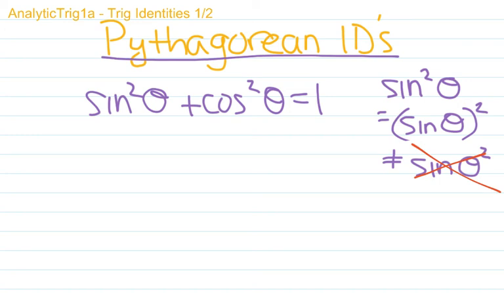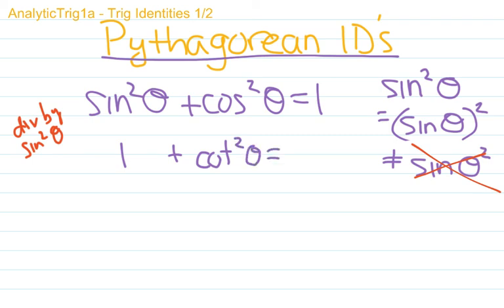I'm going to try to do this as an audible here, so see if you can stick with me. I'm going to divide everything by sine squared theta, and I'm going to get a new identity. So I'll get 1, because I'm dividing sine squared by itself. Now cosine squared over sine squared is cotangent squared theta, based on our recent quotient identity. And if you divide 1 by sine squared theta, you get cosecant squared theta, using the reciprocal identity.